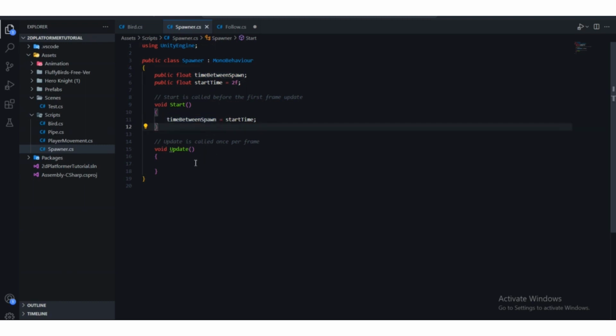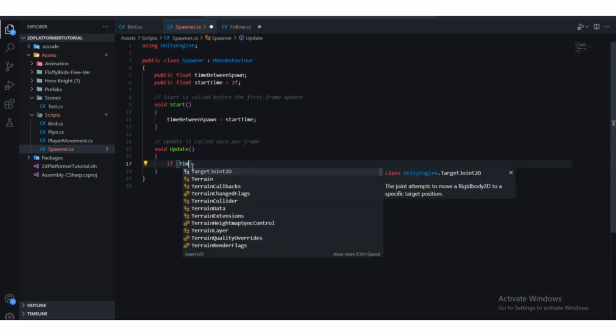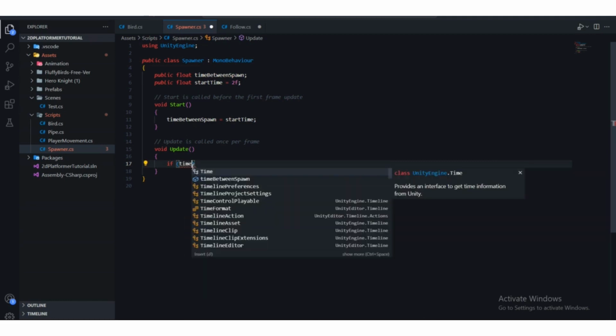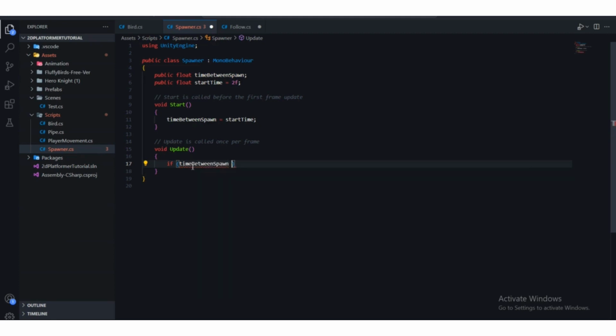In the Update function we're gonna check if timeBetweenSpawn is less than or equal to 0f. We are doing it in the Update function, which gets called every single frame, so we are checking every single frame.